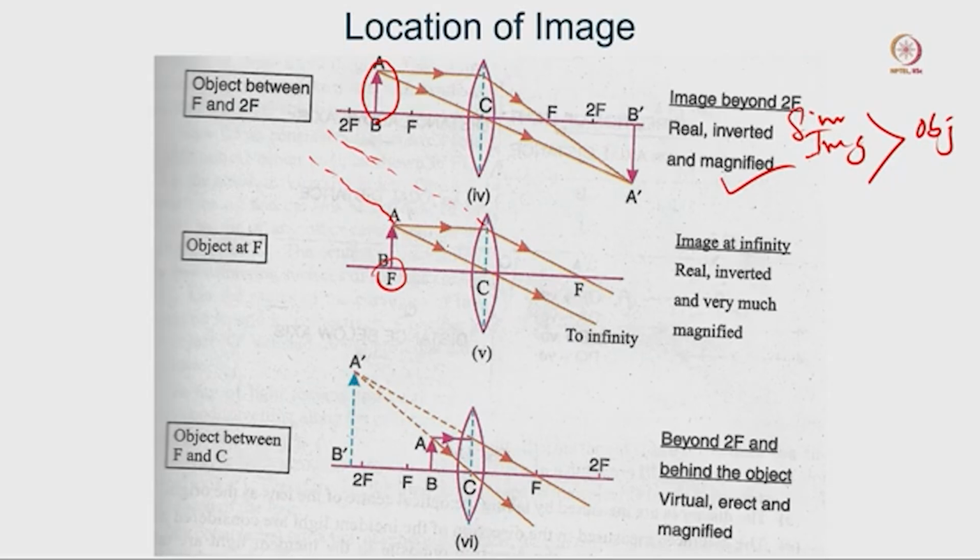Now if we consider that my object is in between f and the lens, so if my object is somewhere here, we can expect that this ray can go further and they can merge somewhere here, and they can give us an image here. If it is giving us an image here, that image will be a larger image, it will be a virtual image, and it will not be inverted.